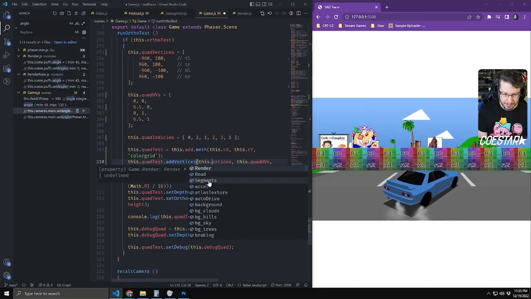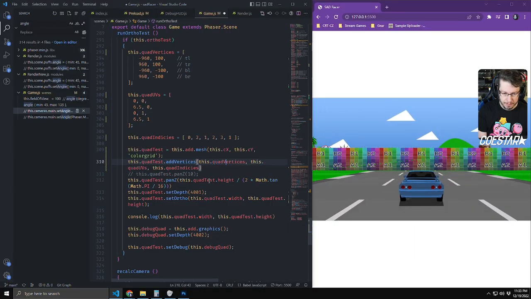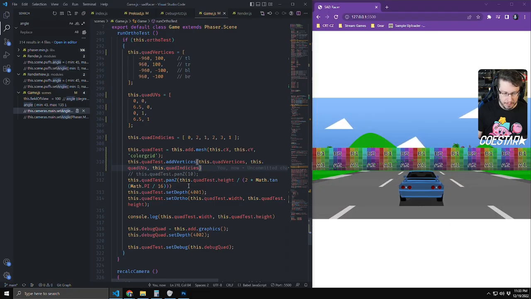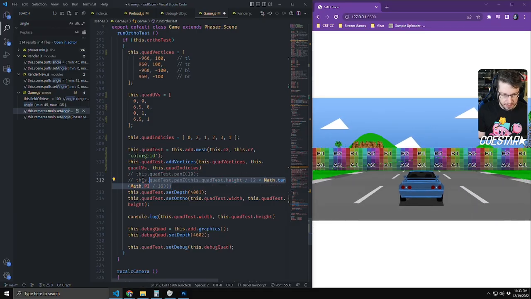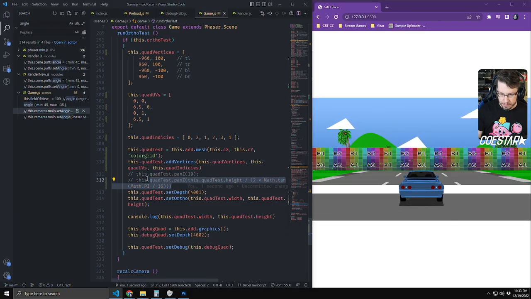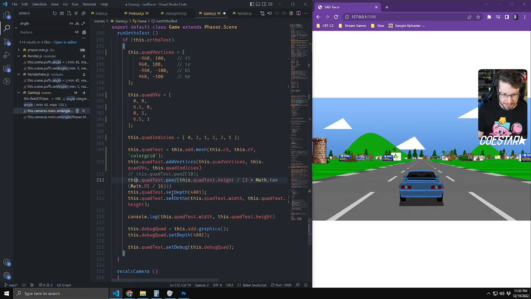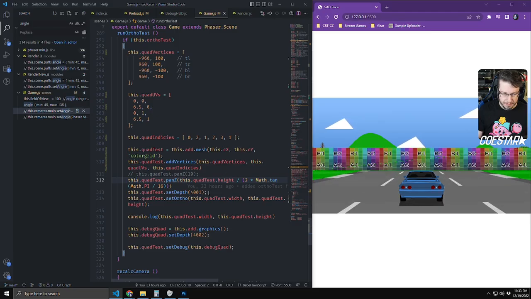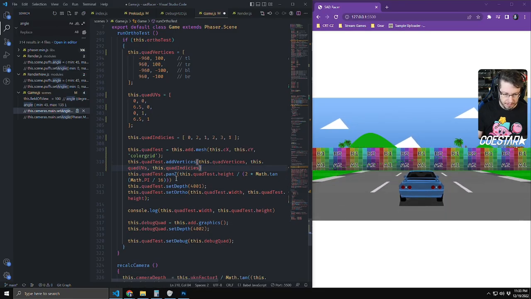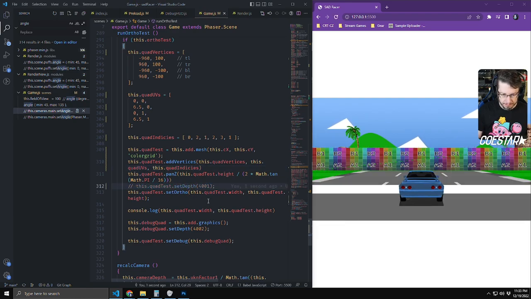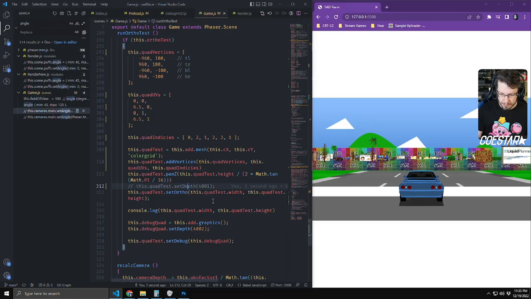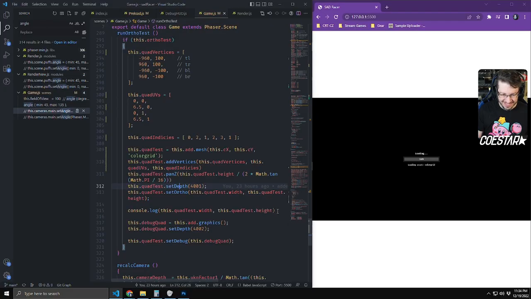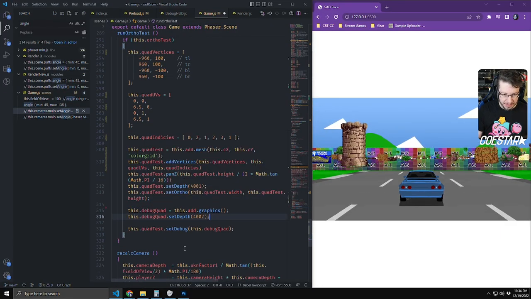Also, I don't think even this is necessary here. Nope, super necessary. Never mind. Is this necessary? Yep. Oh no. All right. We'll leave debug on.